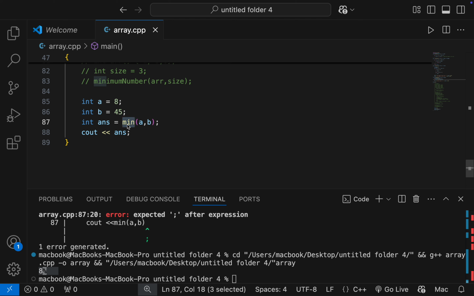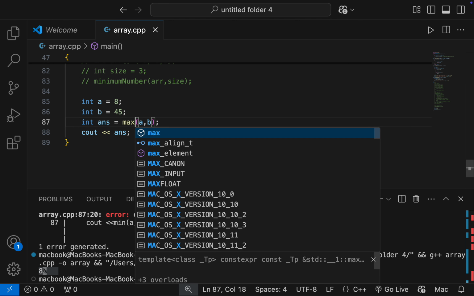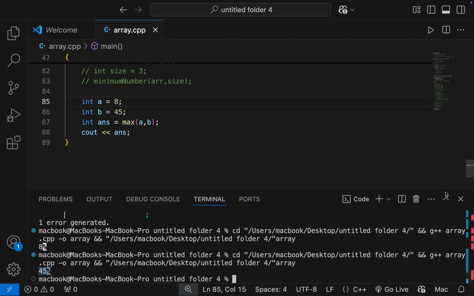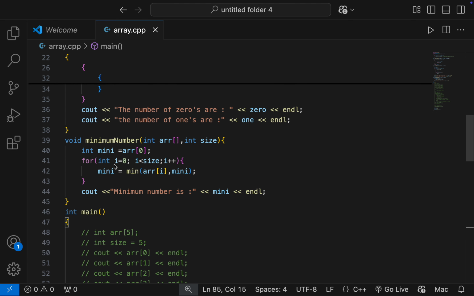So basically what min is doing is it just returns the minimum value, and similarly the other one is max, which returns the maximum number. So I'm returning the minimum value from the first index to the last, and after the last index it will find the minimum number from that array.